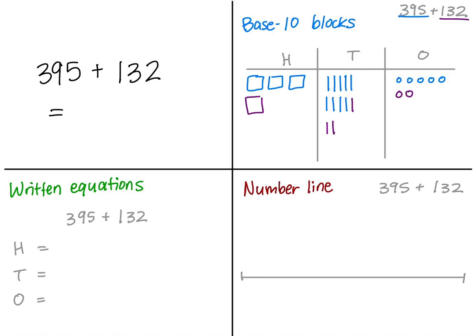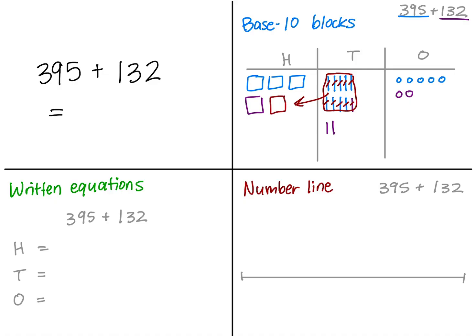So right off the bat, I can see that I have an overflowing number of tens, and I know that every time I get more than 10 of either ones, tens, or hundreds, I need to regroup them and move over to the bigger place value. I know that 10 tens make 100, so let's double check. 10, 20, 30, 40, 50, 60, 70, 80, 90, 100. So I'm just going to group them, move over to give me a new 100.